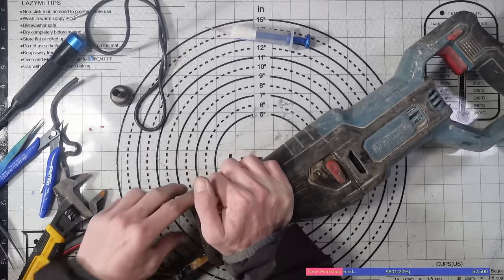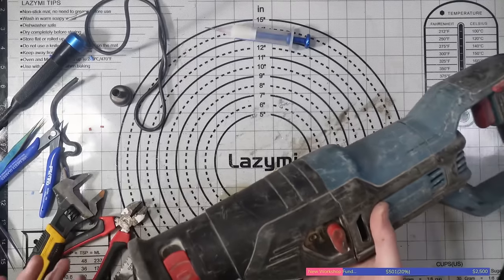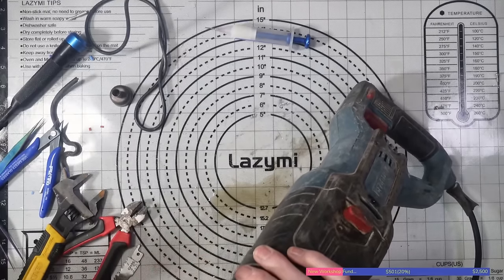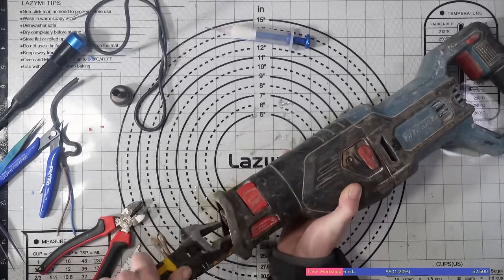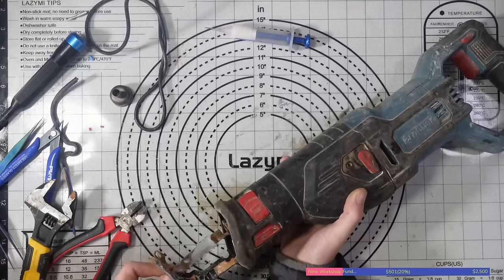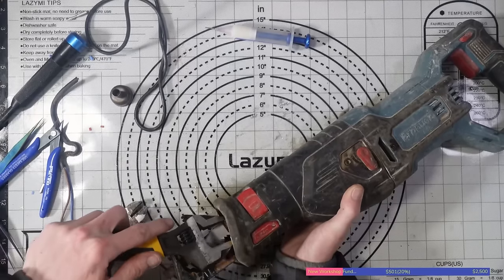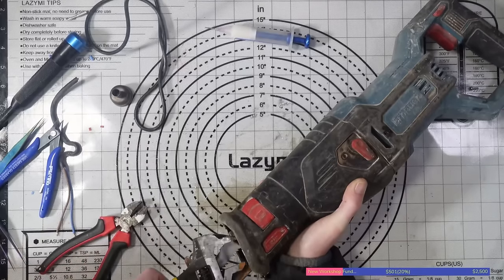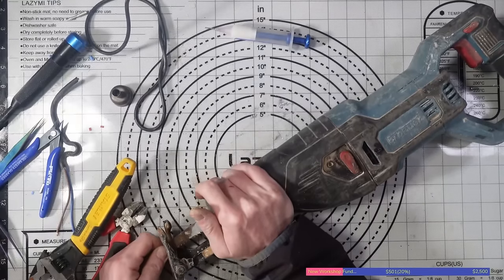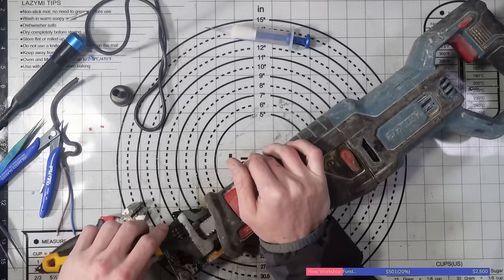Yeah, it's still not moving with the quick release. It's a lot of excess WD-40. Still not moving with the quick release, which is obviously an issue. And I'm pretty sure it should spring back on its own as well. But now that's just pushed back further. Let's just pop that blade in there and push that back. That isn't all the way. Yeah, it's still moving freely and it shouldn't be. It's like the blade's not going in all the way to lock it in. That's what it seems like.